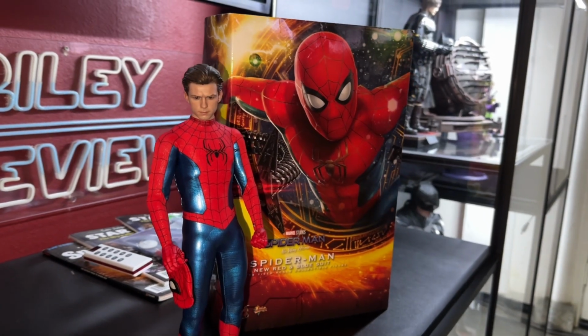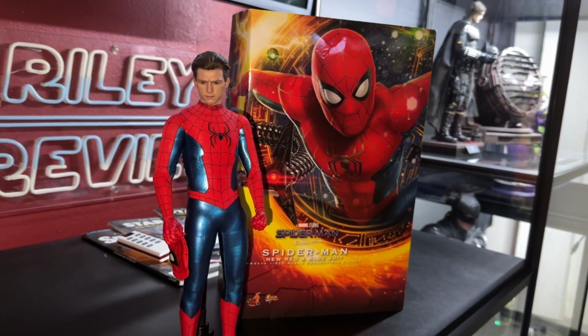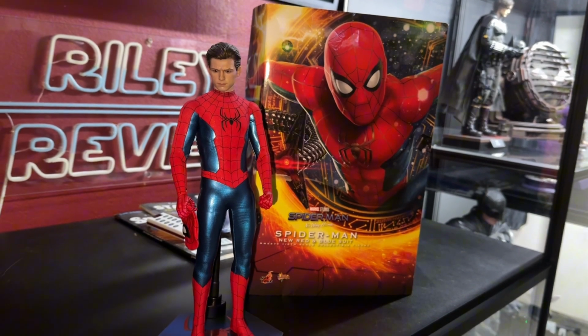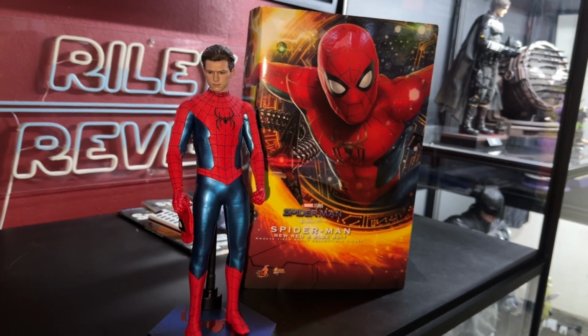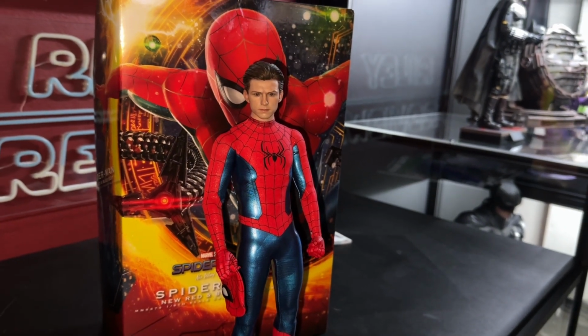Yes, folks, you heard that correctly. The Tom Holland red and blue suit is already in my collection. I had to day one this straight from Hong Kong, which is where Hot Toys is located. Since all we were hearing is that this is the best Spider-Man figure ever, I wanted to get my in-hand impressions and answer that question today.